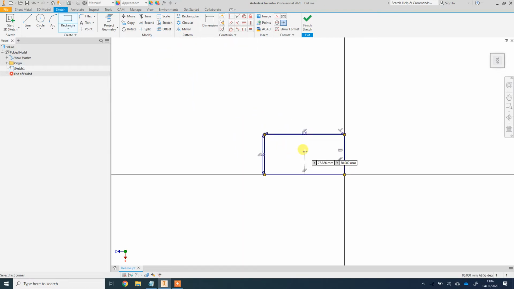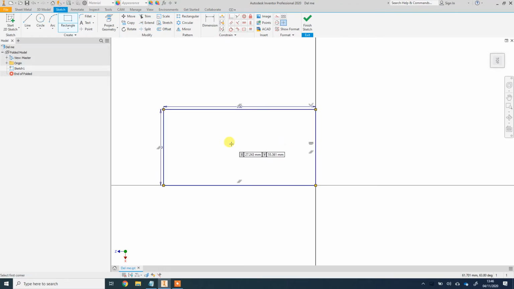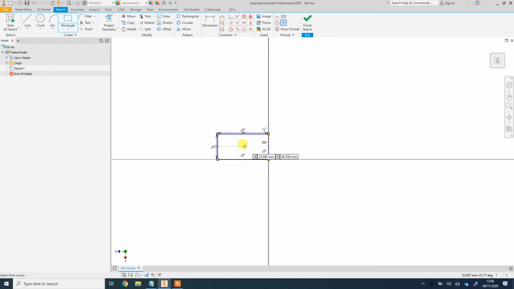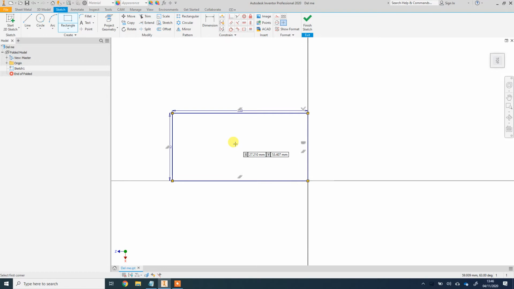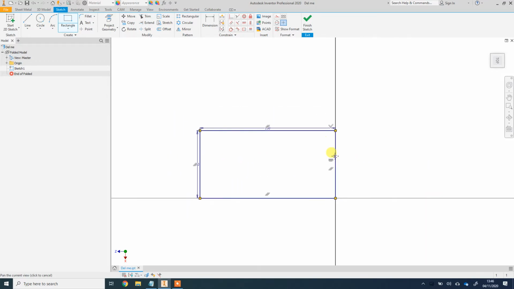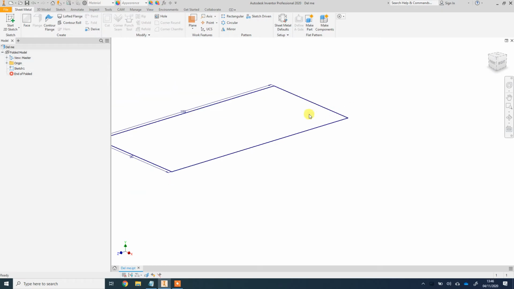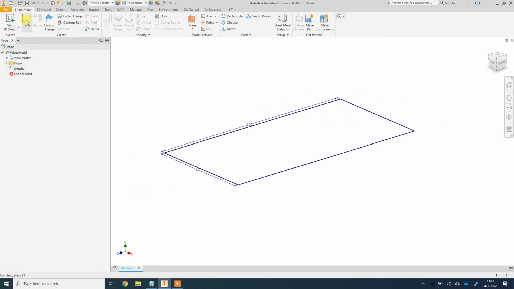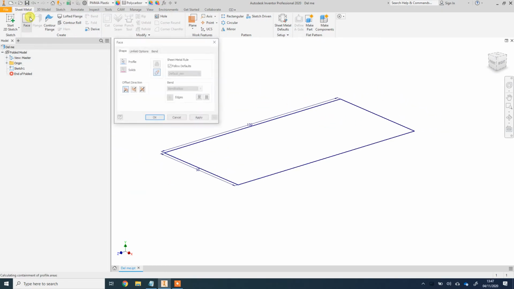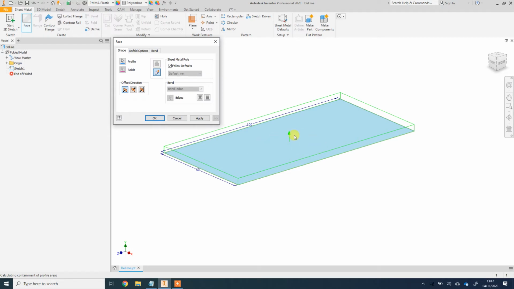Okay, 50 by 100 rectangle. If you've forgotten, by the way, remember you can zoom in and out by scrolling the mouse wheel, or you can click and hold the mouse wheel to pan your view around. So make yourself a rectangle, finish, and then you're going to choose face. So click face. Now it automatically knows. You'll see it's automatically dragged it up 3 millimeters because it knows that's the amount, and that's fine.